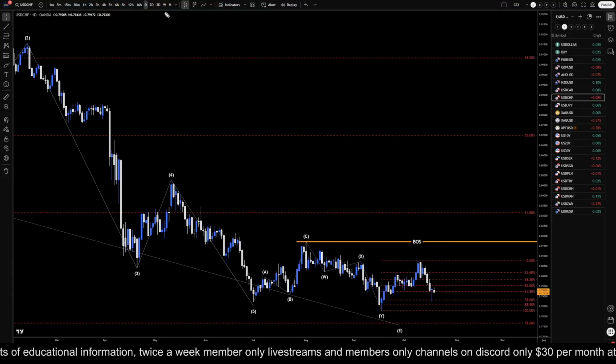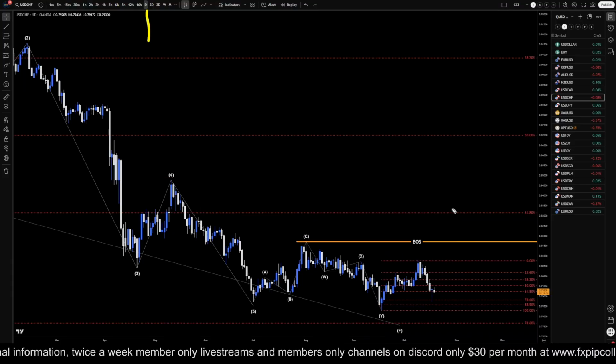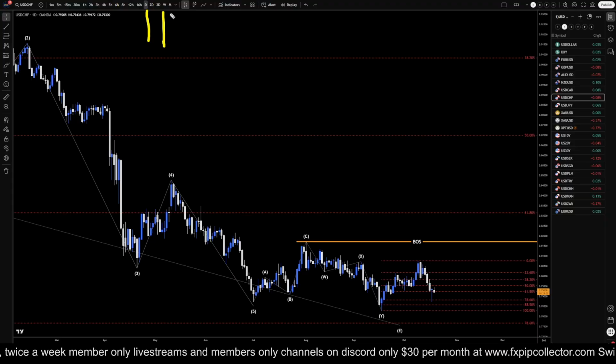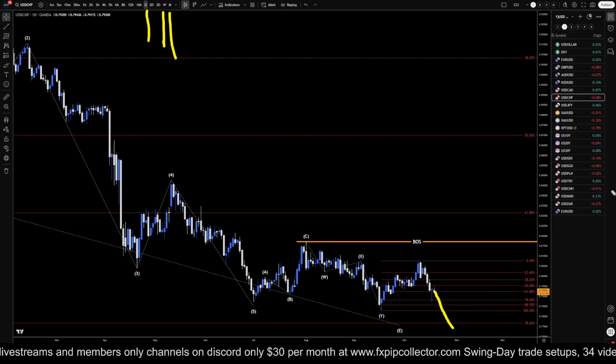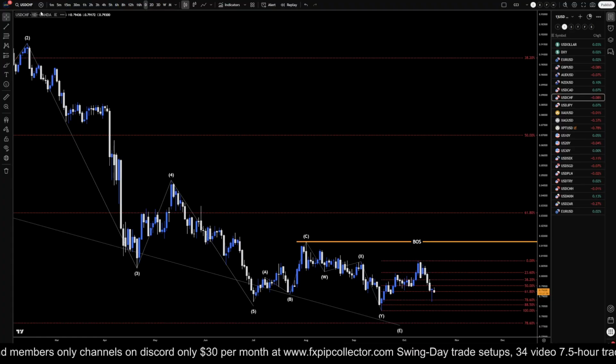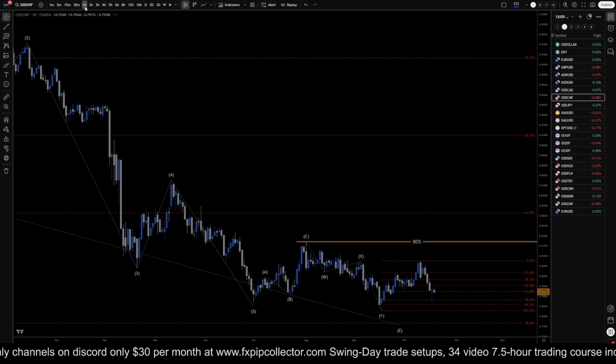The problem is that the daily trend is down because we have no significant break up. The weekly and monthly trend is definitely down also. So there is definitely a chance that it just keeps on pushing down. And as always, the trend is your friend, especially on these higher time frames.